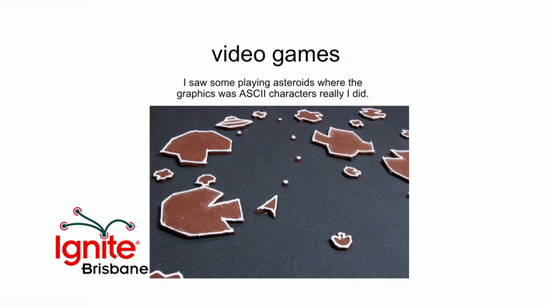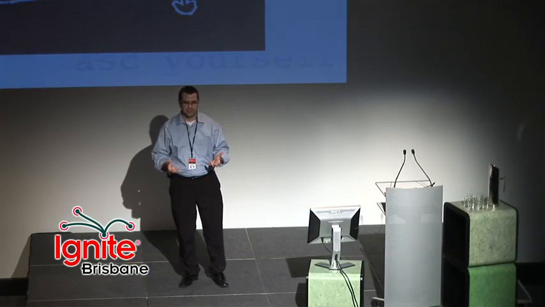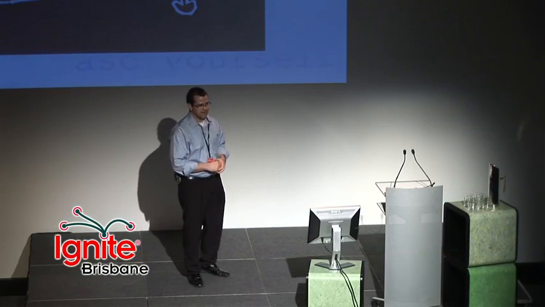Now, I couldn't find an image for this, but I actually saw someone create an Asteroids video game in JavaScript, and instead of using graphics, they used ASCII art. I thought, wow, that is awesome. And it's one of those things where, to developers, and I'm a software developer, you go, hey, that's pretty cool.